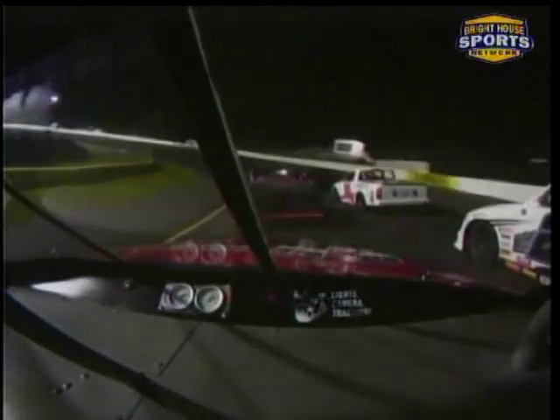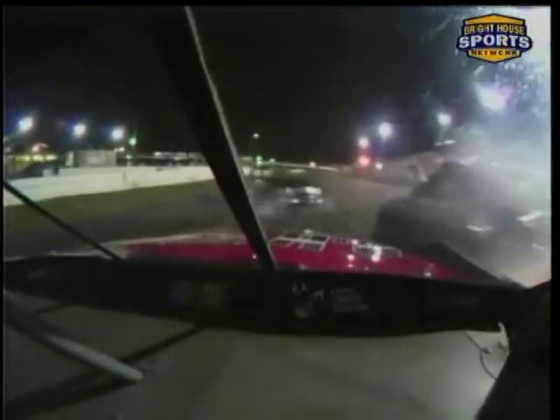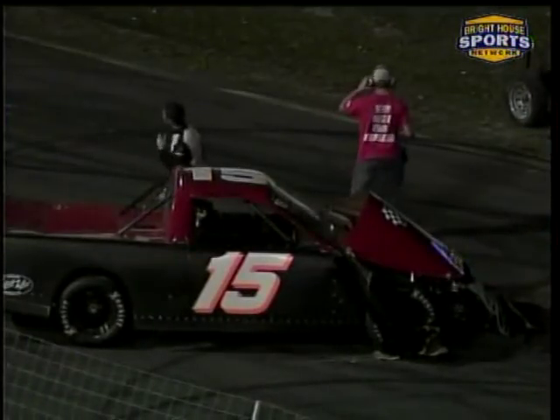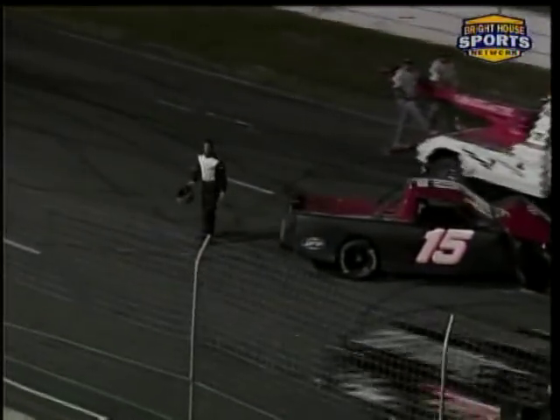Now let's put you in the driver's seat of that number 11 truck of Robert Strader Jr. As you can see, this is when the driver has nowhere to go. When everyone gets together that tight like that, it makes it exciting for the fans, but sometimes when some people get too aggressive, all kinds of stuff can happen. We were an innocent victim of the nowhere-to-go situation and here we are with a tangled up race car. So it happens — it's racing. I just wish it didn't happen on the first night of the season. And back to Cody Blair, I think he was saying here that he loves one of the other drivers this much. Or maybe not.